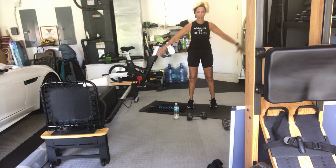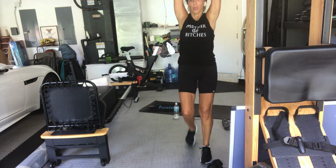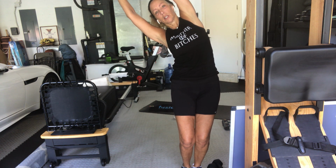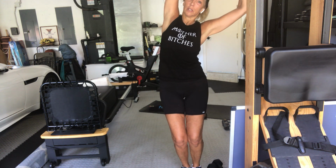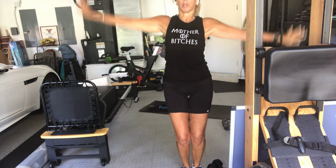Arms come up overhead. Interlace your fingers. Palms up. Lean to the right side. Lean to the left side. Back to center. Big breath in, everybody.